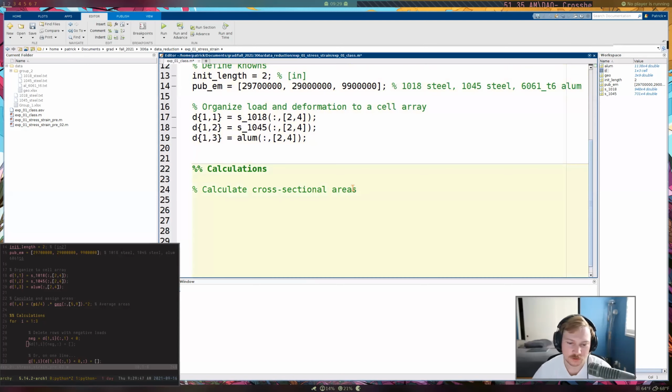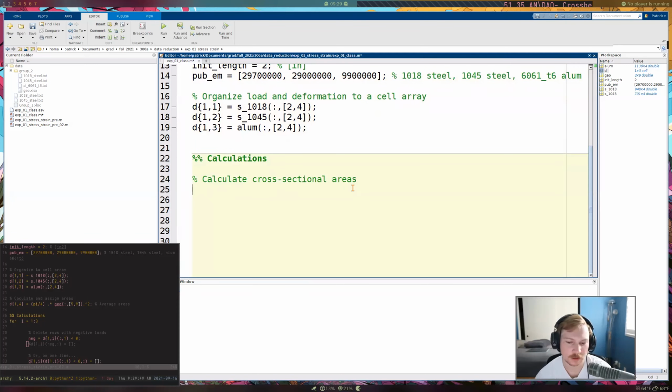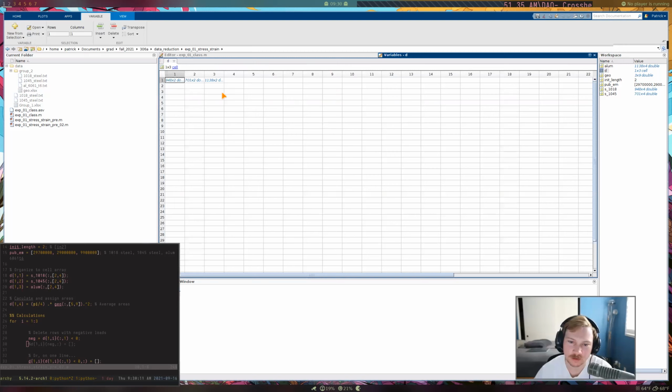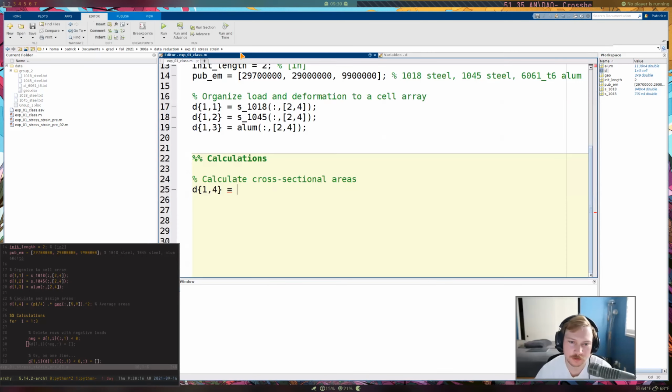Okay, so now we can actually use our calculations. We want to calculate the cross-sectional area. What I'm going to do is add this on in the first row of our cell array. You could just make a whole new vector or matrix for this, and that would be fine too, but this is just what I did last night, so I'm going to keep doing that. So we're going to make this our 4th entry in our cell array. Of course right now we just have 3 entries. I'm going to make it our 4th entry over here. So I'm going to call that D1,4 for the 4th entry.